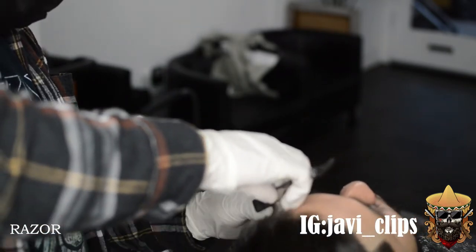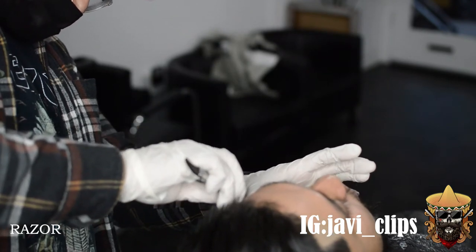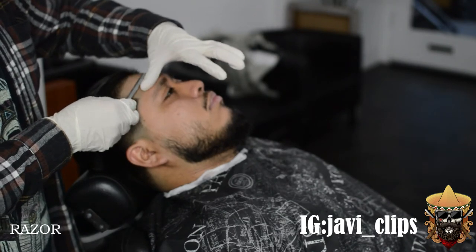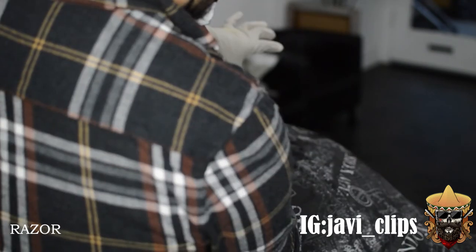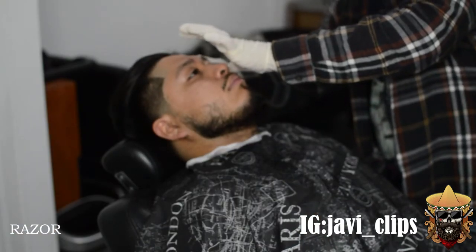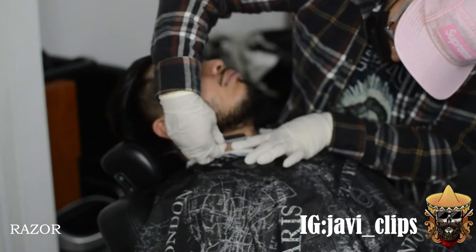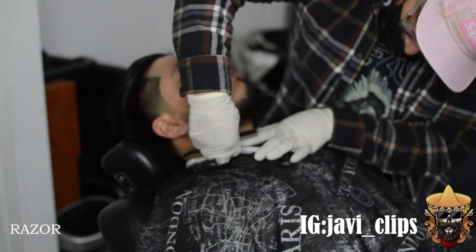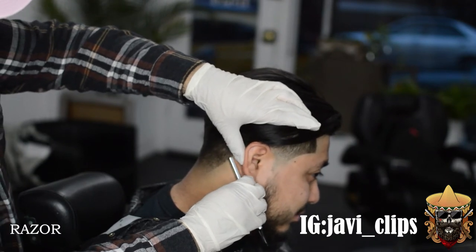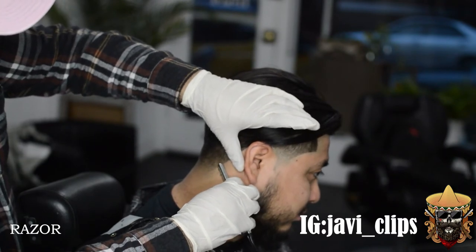Once you do your razor work, this is where you have to be very, very careful. Be extremely slow. Have your blade at about a 45 degree angle and pull away from where you're cutting. And the reason why I'm showing a lot of these clips here is because you're seeing I'm going at all different types of angles. You have to go at all different types of angles to get the cut and shape that you want, in order to make it more comfortable for them too. The back as well, you see me pulling from where I'm cutting. I'm positioning him how I want him to be.